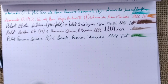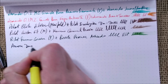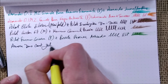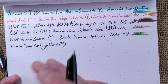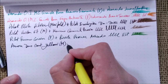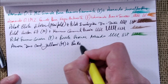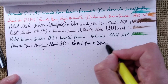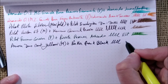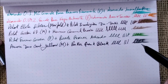It has a semi-hooded nib, but it is a very, very good writer. So this is the Aurora Duo Card in yellow. It has a medium steel nib. It's only available with steel nibs and medium, nothing more. And it has inside something very unexpected, which is the Parker Quink Black. It is a good pen with a very good ink flow, no flex at all, quite wet.